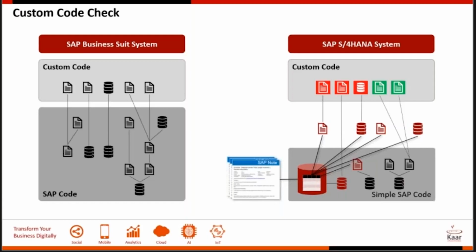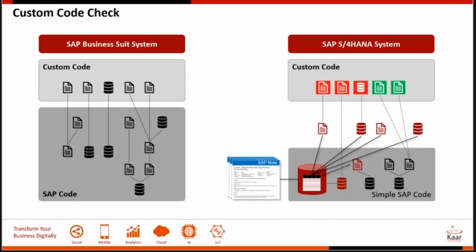And this can be accomplished by a couple of tools. One is the UPL, which is also called the Usage Procedure Log, in which custom ABAP code objects that are really used in your system can be identified. And why is this important? One, you spend less effort in cleaning up this code. And number two, you can also prioritize your code. So the code that is most used, you attack first.